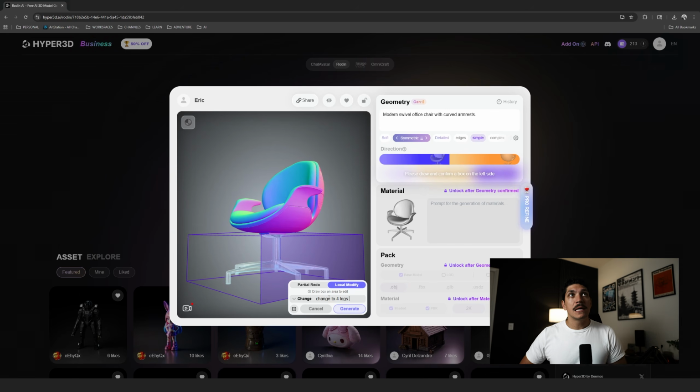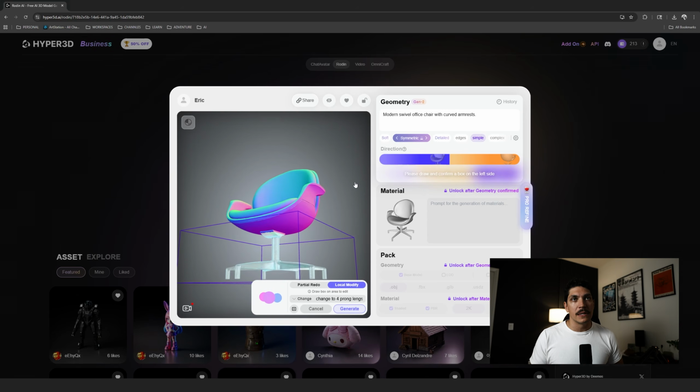So in our case, we have the legs here, and the legs look a little different. I would prefer them to be kind of completely flat to the ground and kind of play around with that modern design. So just like before, I take the box, I single out the legs, and I type in a prompt about how I want it to be kind of like 4 prongs and laying flat to the ground. Very simple, and click generate.